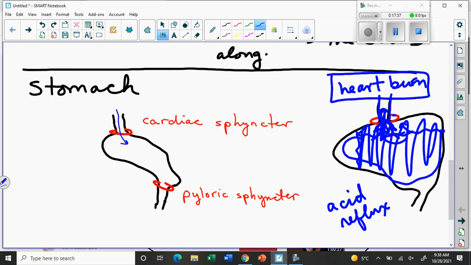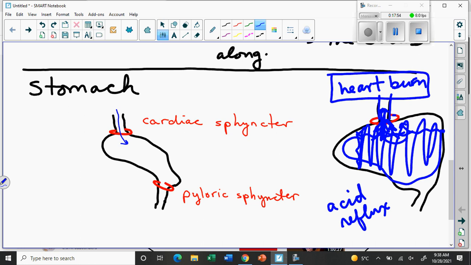Unfortunately, though, the whole point of the stomach is to have acid to digest the food. So if this happens often enough to you, and you have this serious condition where you're getting this all the time, and you keep popping antacids, well, you're going to interfere with your digestion. So it's kind of a fine line.